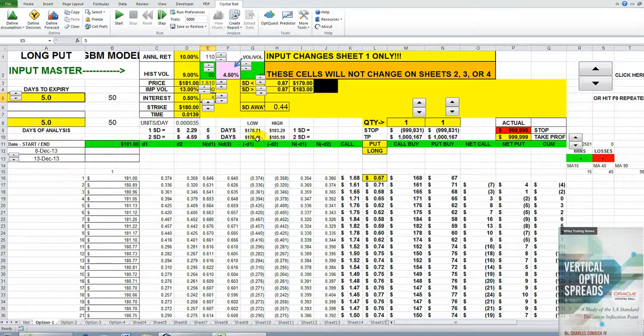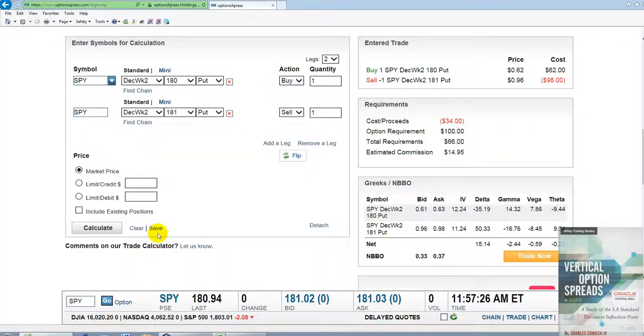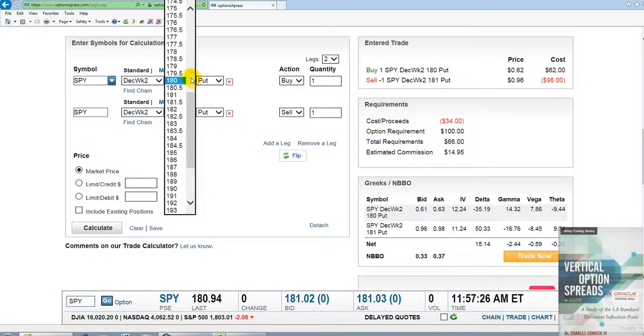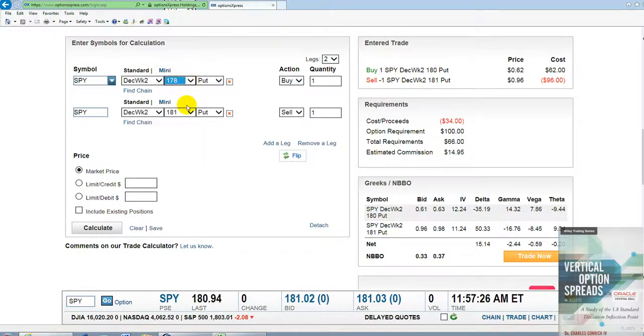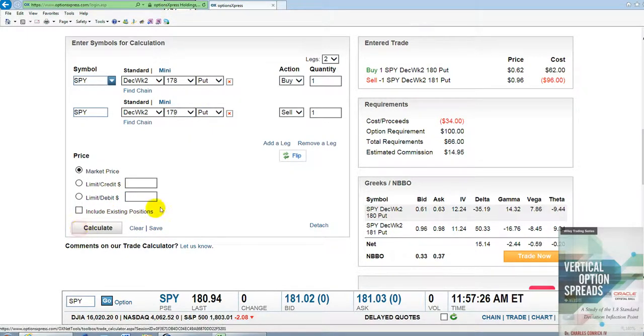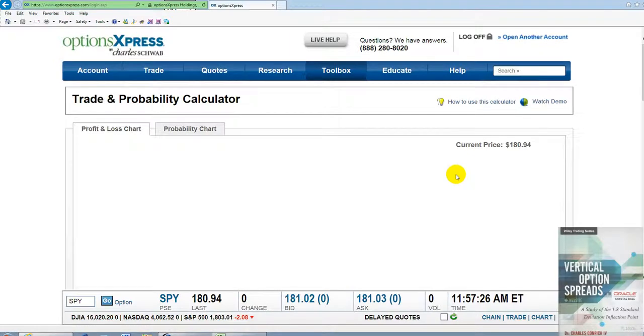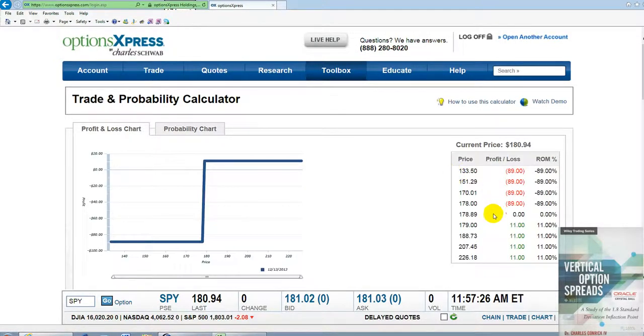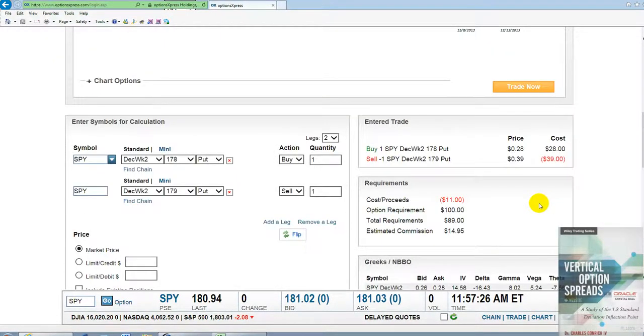Now, demonstrating one more aspect so we can move right on to the bear call. We'll move on to a bear put trade. Let's hedge our bets. What I'm going to do is go in here and recalculate by putting in a trade that says, let's try a 178 put and a 179 put. Recalculate the trade. I think this was the one that paid us 11 cents. And sure enough, there it is. Let's go down and look at the prices, and we can see 28.39.